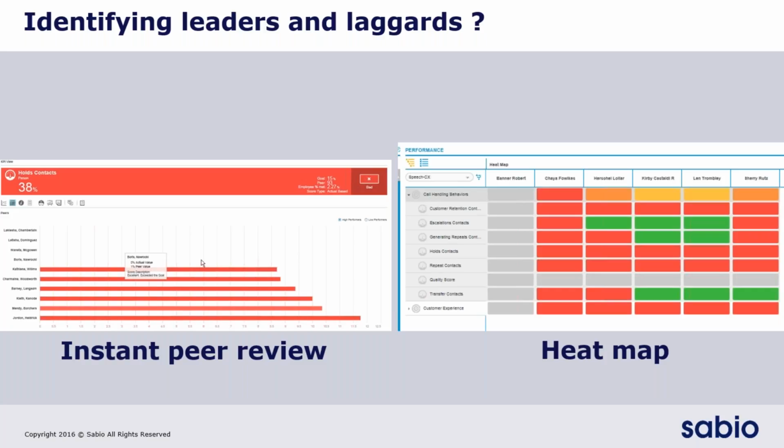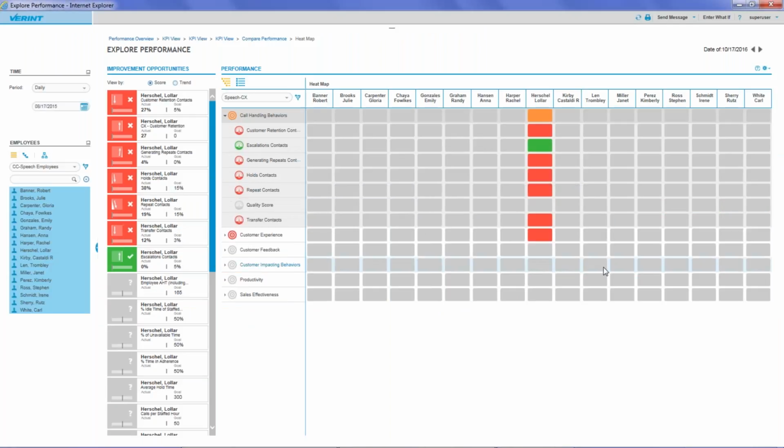And if I'm not sure of exactly where my problem areas might be, by taking this heat map view, I can very quickly zoom in on the red spots, which are the areas where people are struggling, which have the biggest areas where I need to do some work. So we've talked about the heat map. We've talked a little bit more about how that might work.